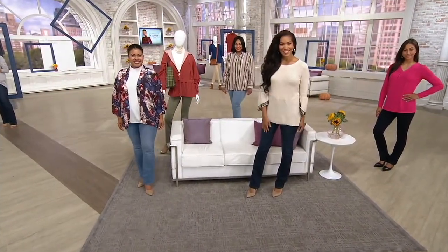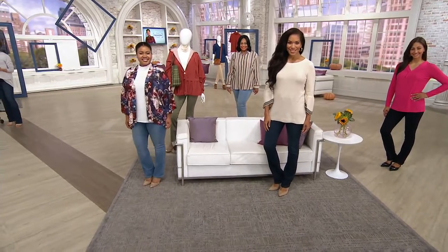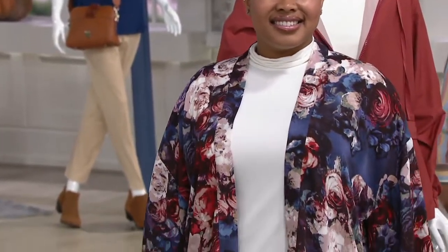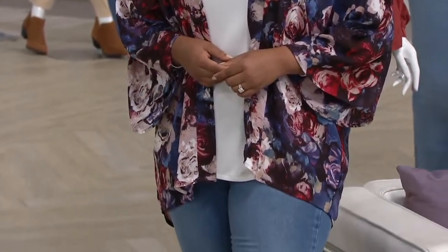considering this is the time of year where we can wear jeans to work, jeans on a Sunday morning, jeans on a Saturday night. Jeans, jeans, and more jeans is really the theory for America in 2019. Now, to explain the Baby Belle, I'd love to go over to the girls.